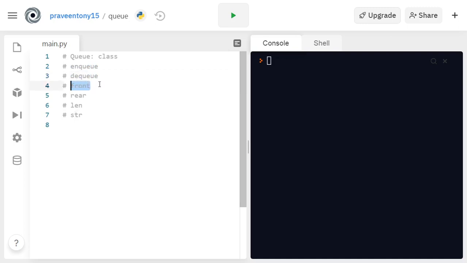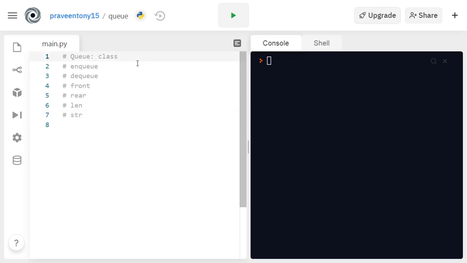Front means we're gonna peek the front element, which means without removing it we are seeing what's in front. And rear is the end element, that we can see. And length and string representation of a queue, so that we can easily print it and visualize it.